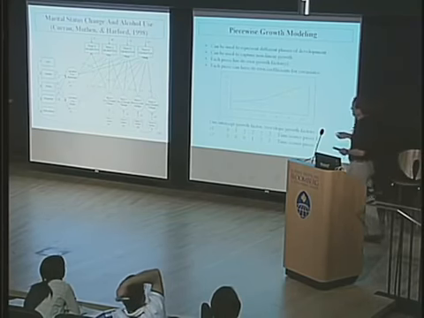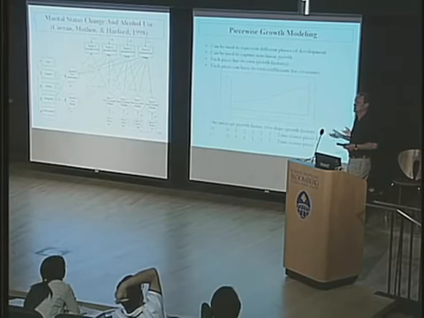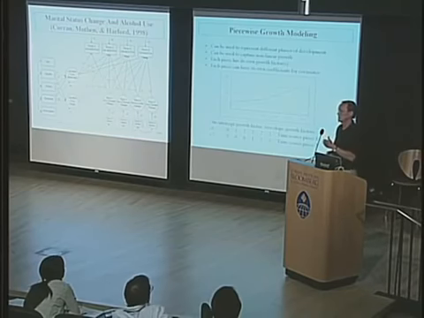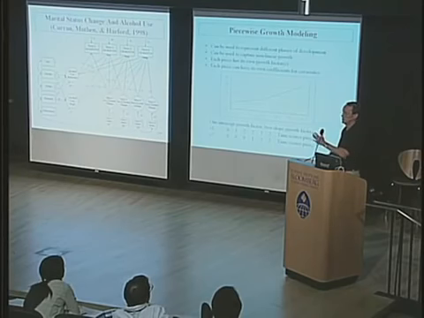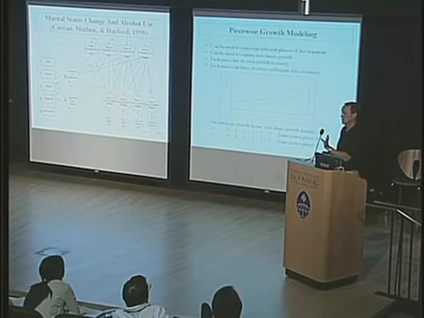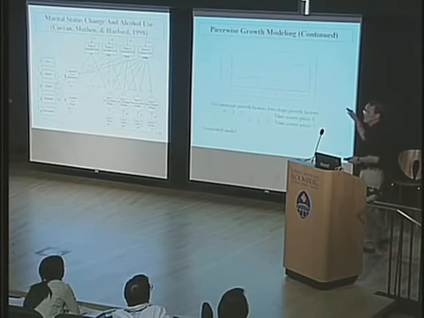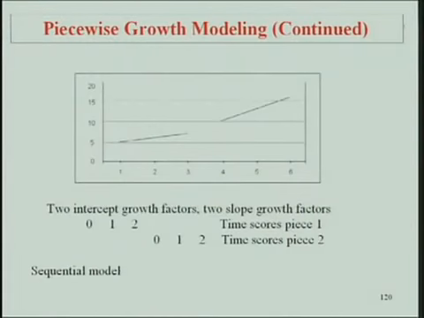For instance, I've been doing a lot of work lately on placebo response in antidepressant clinical trials, where they have typically 2 pre-randomization time points, baseline and at the end of washout. So I do a piecewise before randomization and then after randomization. The first piece, that's only 2 time points. That's doable. I do that then the first piece as a random intercept fixed slope, which works. And then I take this approach, separation in because you often have a big jump when the trial gets going. So not only the slope but the intercept are allowed to be different. So the first piece is linear, and actually the second piece is like this, but quadratic.